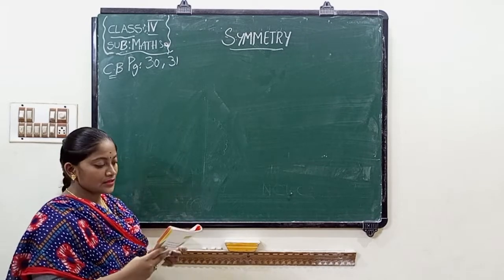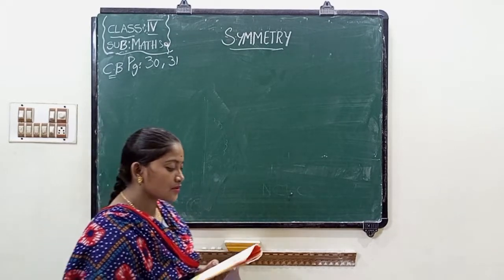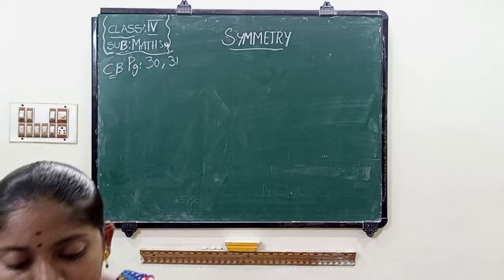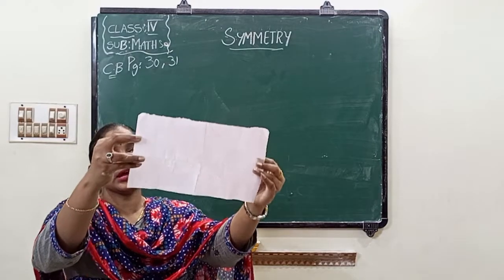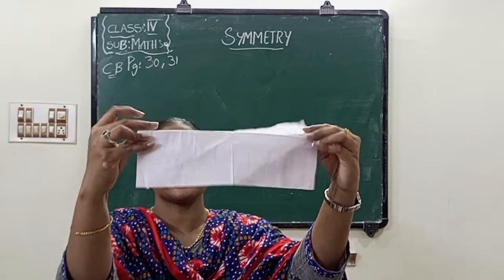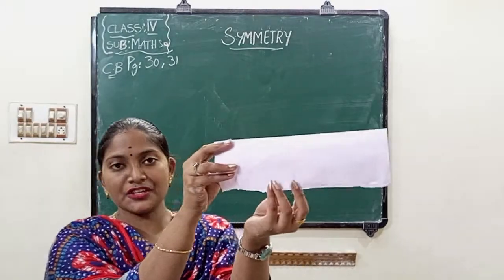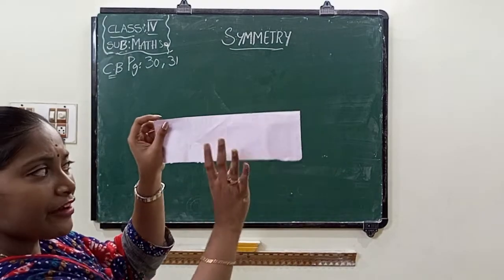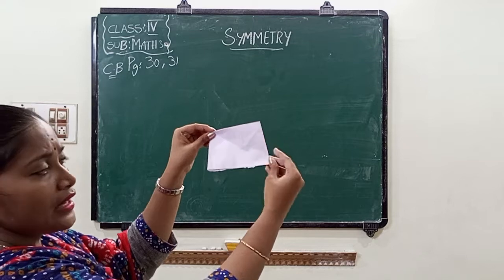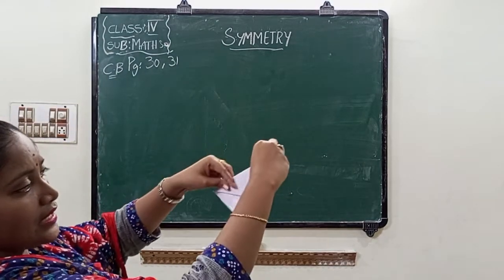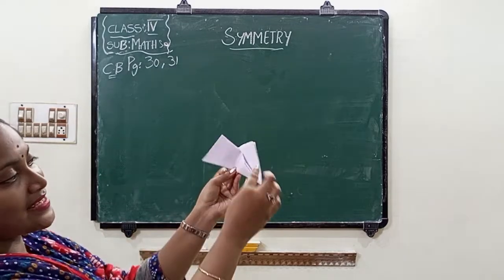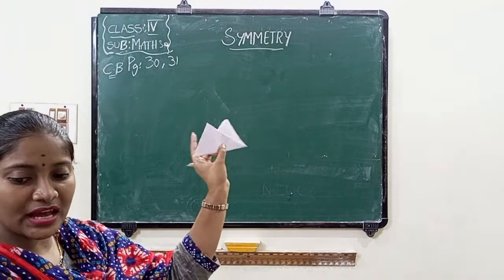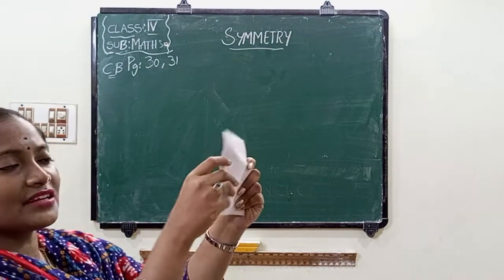Look at these figures. What is the first one? It's an airplane and a house. For example, here I am taking one piece of paper. If I fold it like this, is there any change, any change of direction? No, it will be the same paper. If I fold like this, does a change occur or not? Yes, the change occurs. See, it's unsymmetrical.